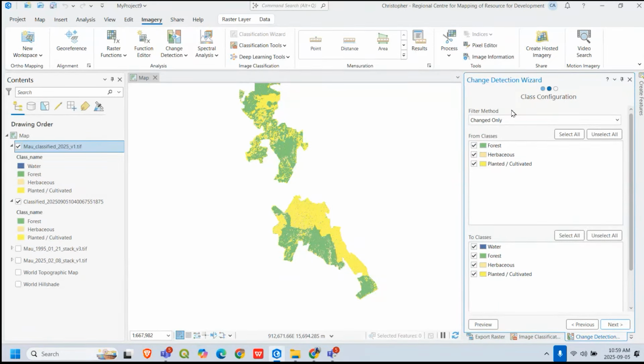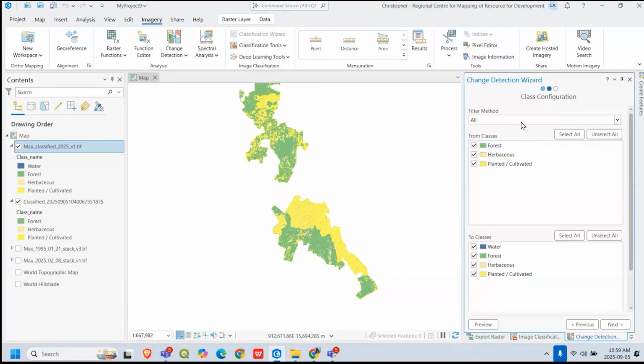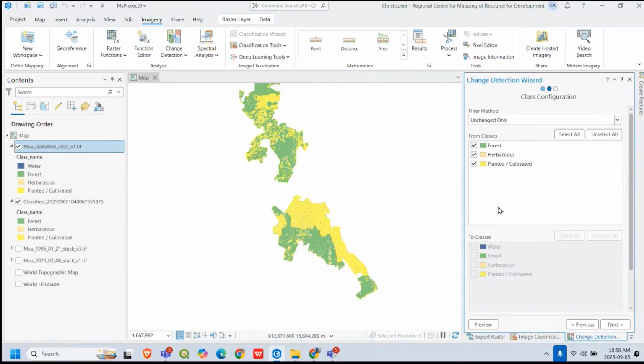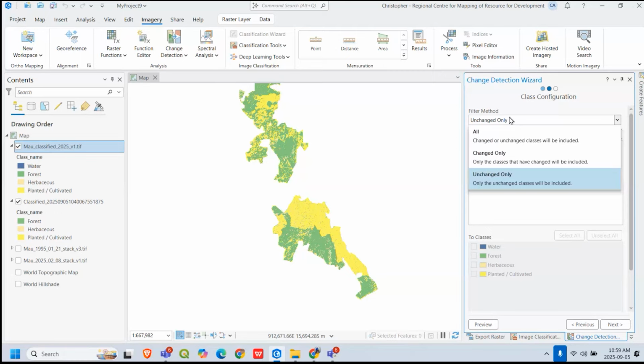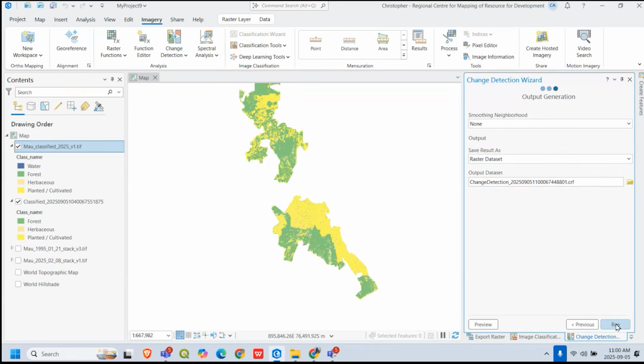So filter method, you are either looking at the areas that changed only, or you are looking at all the areas, or you want to look at the areas that did not change. So in this case, we look at all the changes so that we are able to see everything that changed, what changed to what. And then you go to next.